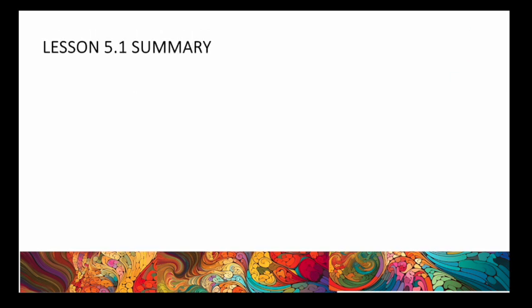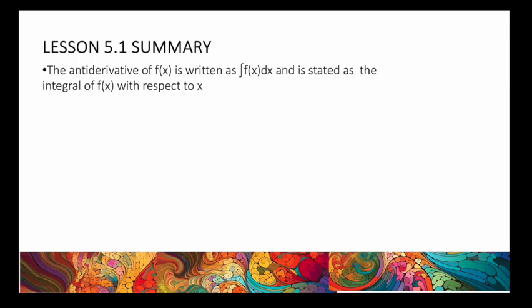All right, let's sum up all the major points of this lesson. The first one that I want to remind you of is that the antiderivative of f of x is written like this. This is your integral, which represents that we're going to find the antiderivative. That's the notation you're going to use. And this dx reminds you that we're doing this with respect to x.